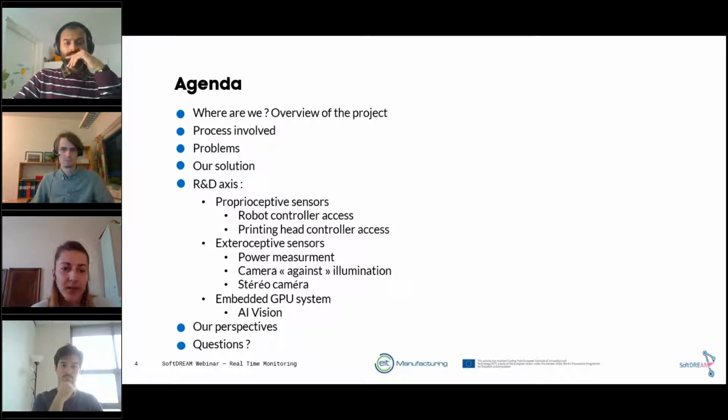Then we'll have a part on R&D axes with the presentation of some sensors and the embedded GPU system. And finally, we will finish with our perspectives and answer your questions. I will now leave the floor to our first speaker, Emil Johansson.